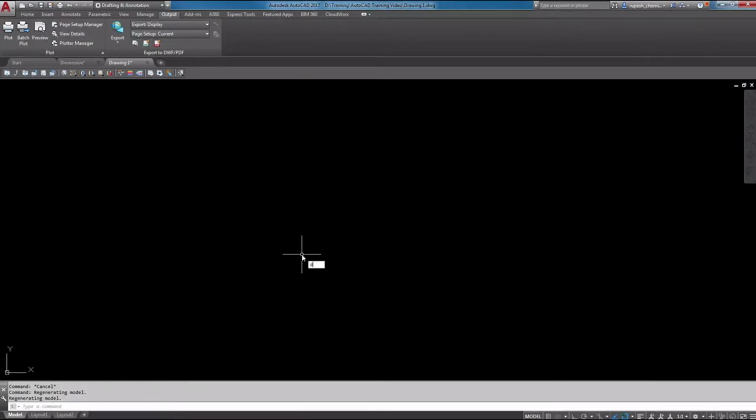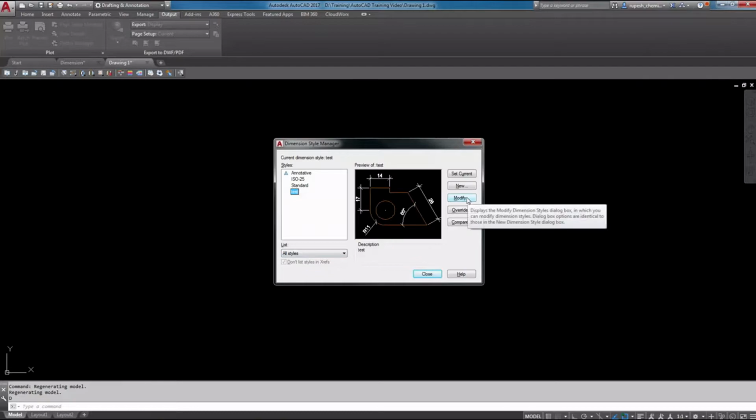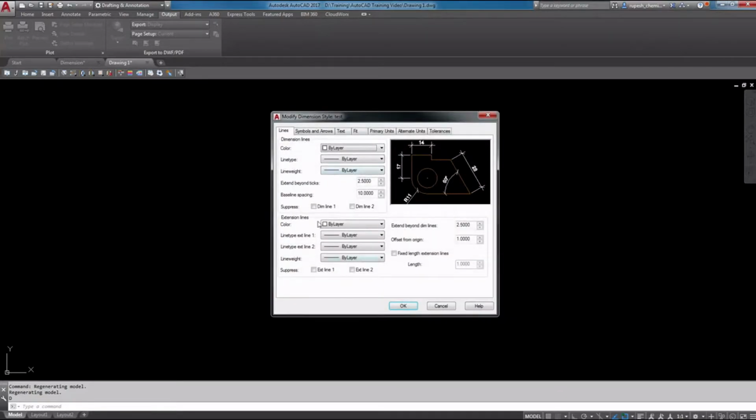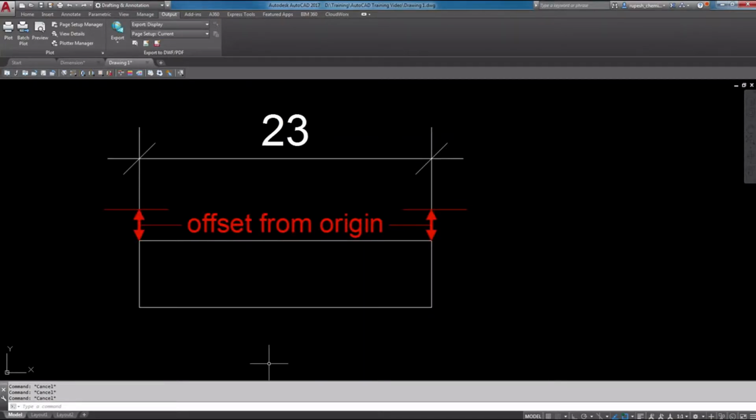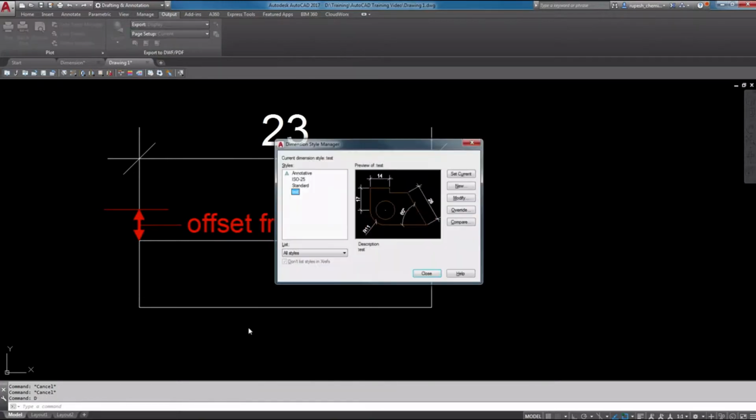So we again go to the dimension style manager and we kept 1 everywhere as per our company standard. Then we will move on to the symbols and arrows. Again we will go to the dimension style manager. So type D and enter.